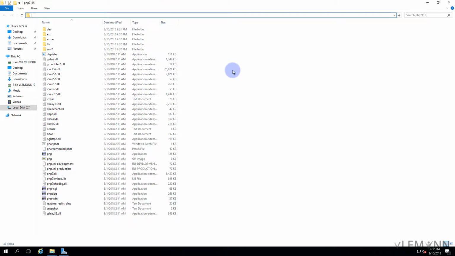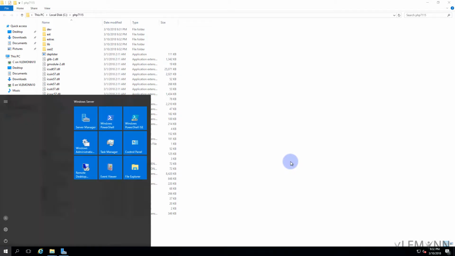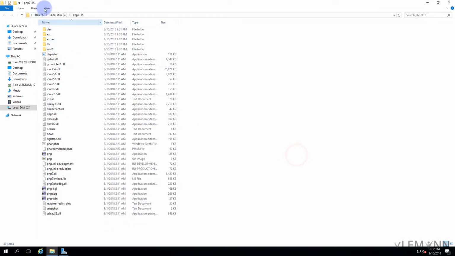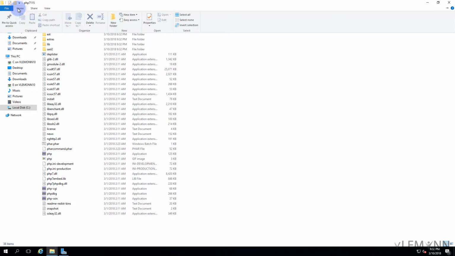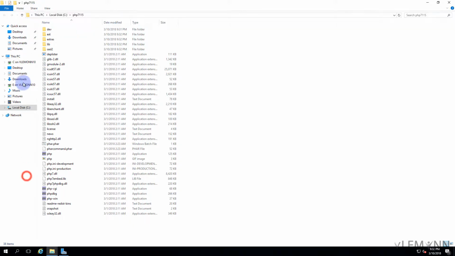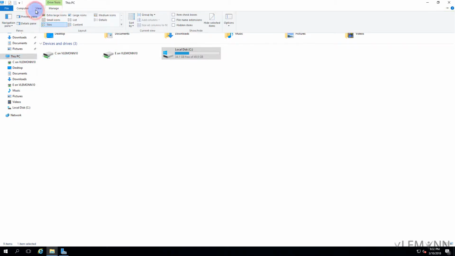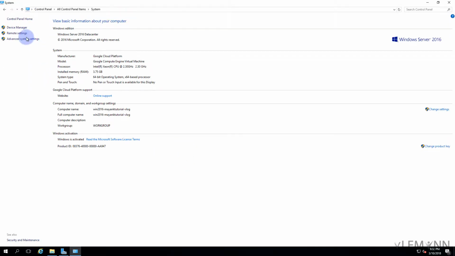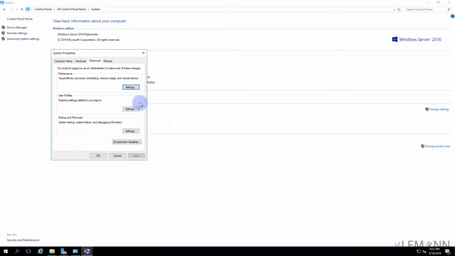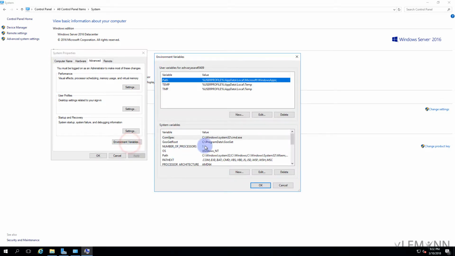Now we need to open IIS, or let me first create an environment variable for PHP. So let me open this PC, and I'm going to click on system properties, and then I'm going to click on advanced system settings, and then I'm going to click on environment variables.